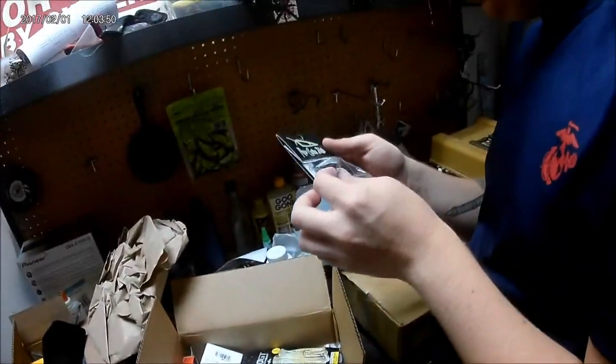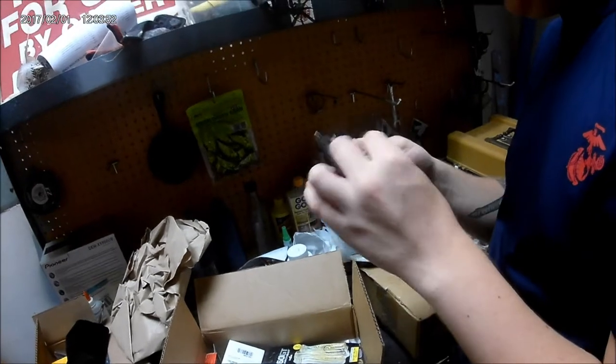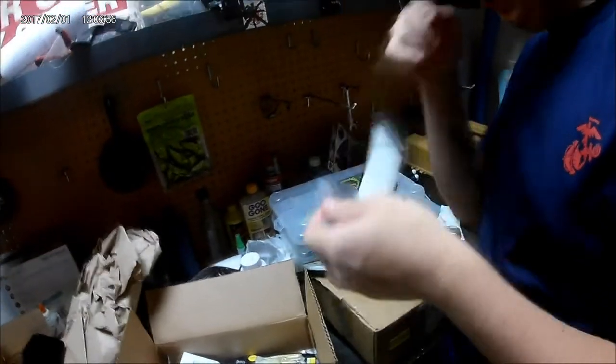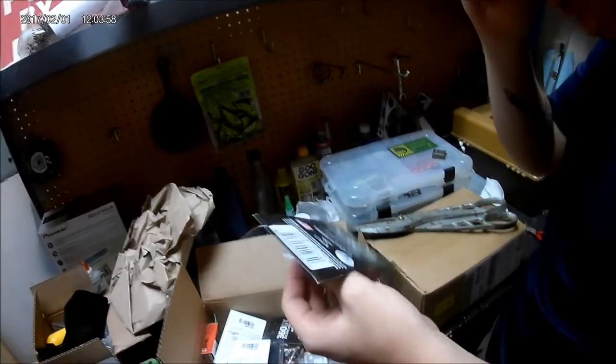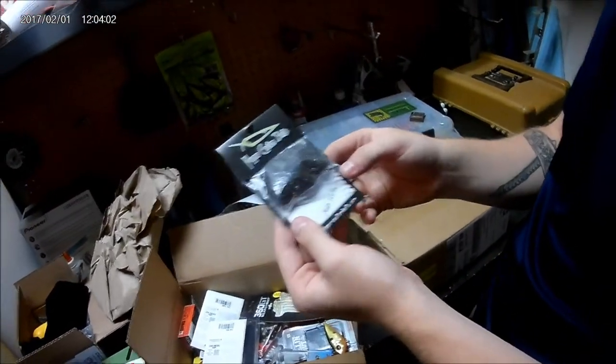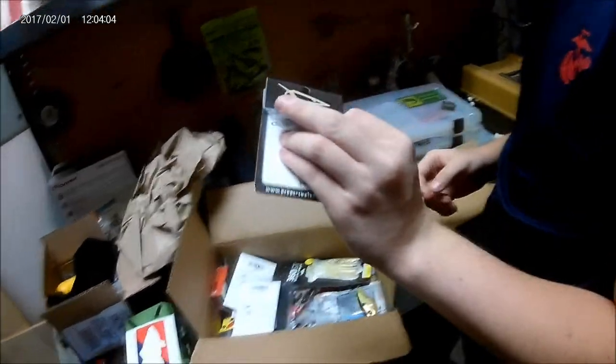And we got a Pepper Custom Baits. I'm assuming this is a jig. Yeah, buddy, looks like it. It's the tungsten weighted. It's just a jig skirt. You put your hook and stuff on there yourself. Half an ounce. Looks like a little green pumpkin with green flakes.